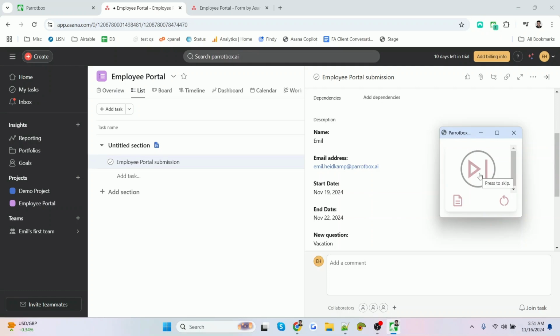Totally get you there. You want those tasks to make sense at a glance. Lucky for us, Asana Forms can help with that. When you're in the edit mode of the form, each question you add can be mapped to specific fields in the task that gets generated. So you can map the name field in your form to automatically populate the task title. This way, every new submission comes in with the submitter's name right in the task title. Similarly, you can use the Date Requested Off field to include key dates in the description or even in a custom field. Okay, that's cool.